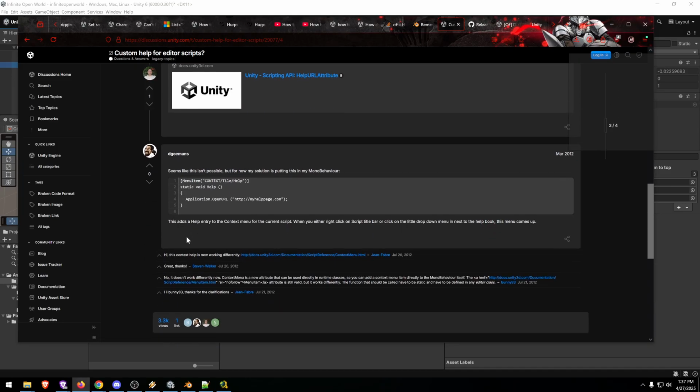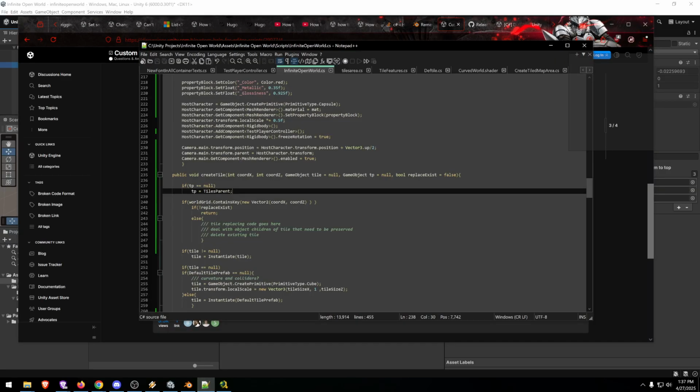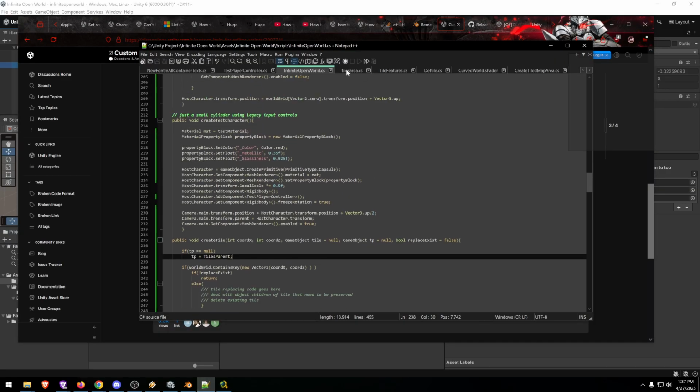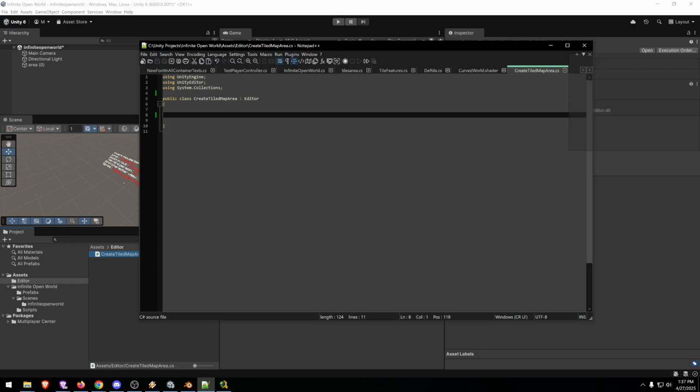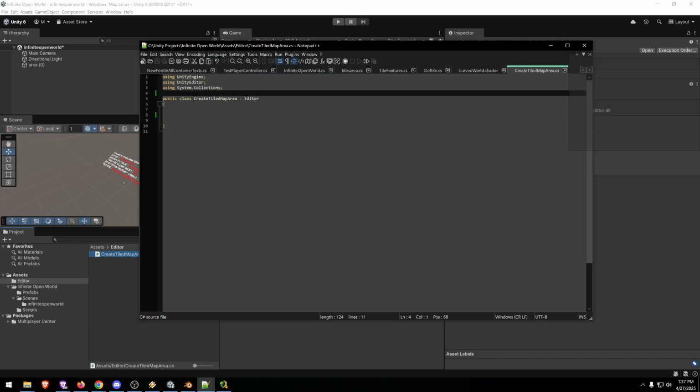Example. Menu item. Static void help. Wait a minute. Create tiled map area.